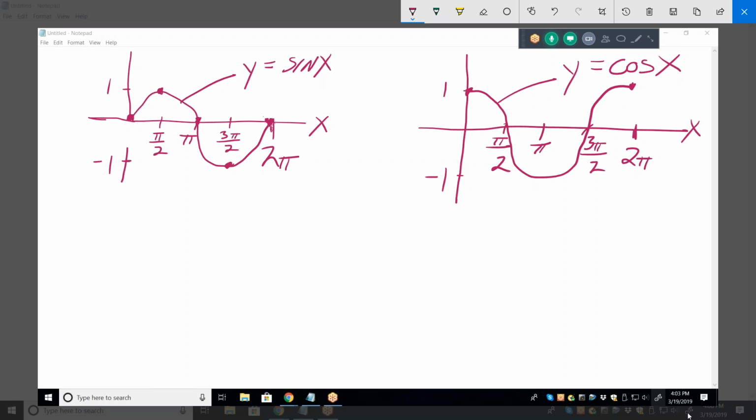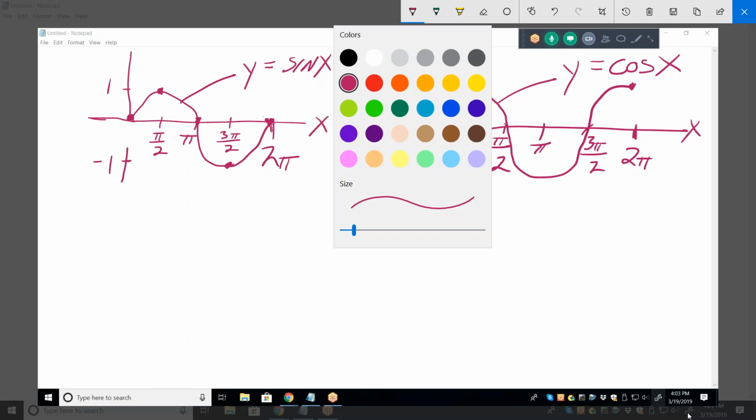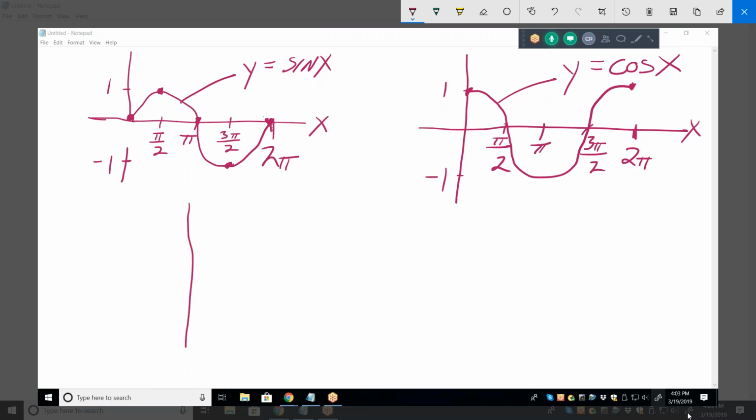So, if I talk to you about the domain of these functions, it's negative infinity to positive infinity. What's the range of both of these functions? And the third one that's really worth memorizing, and the reason I say that is because the other three you can figure out if you know these three. Now, the tangent one is a little different in that it has vertical asymptotes.